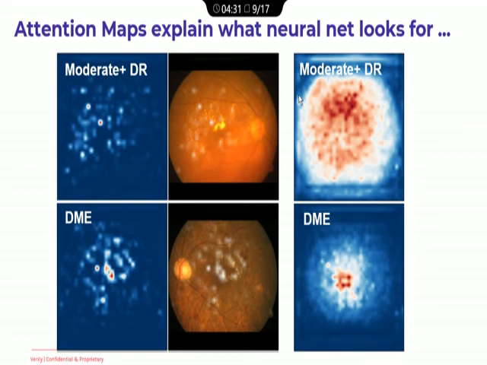And as you can see, if you have thousands of moderate diabetic retinopathy images, it has pixels the algorithm thinks are interesting all over the fundus image. However, if you look at the DME example, just like we expect, it's looking at pixels which are centered around the macula. It's a good validation for what humans see and how humans interpret these images for DME versus DR. So it's good to see that algorithms also do very similar things.